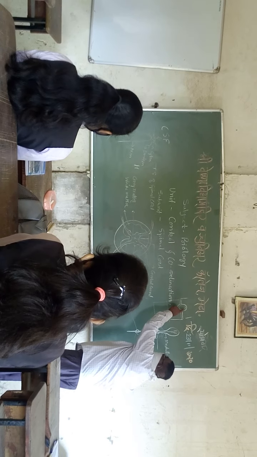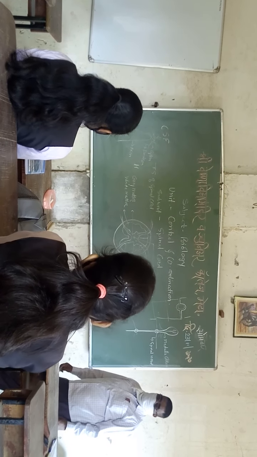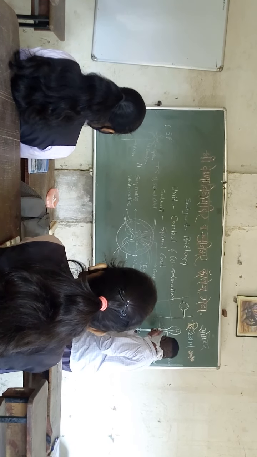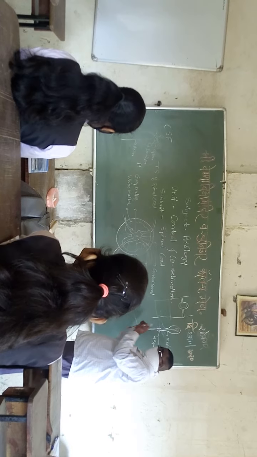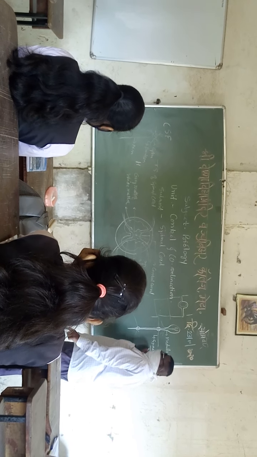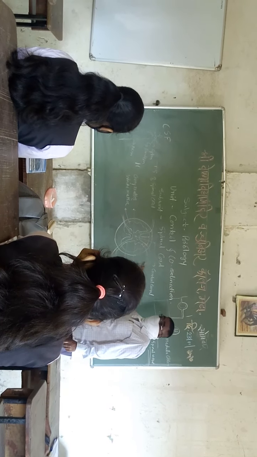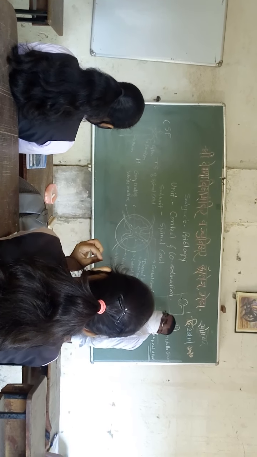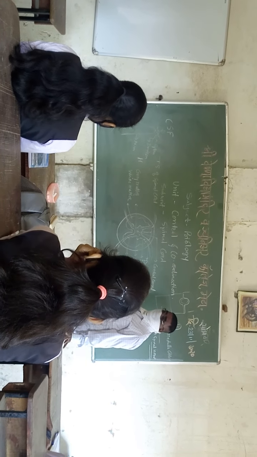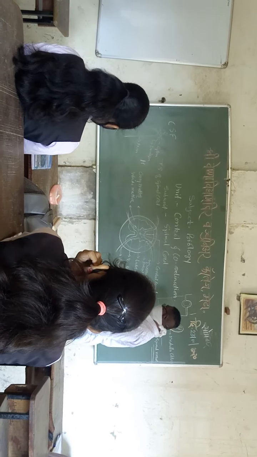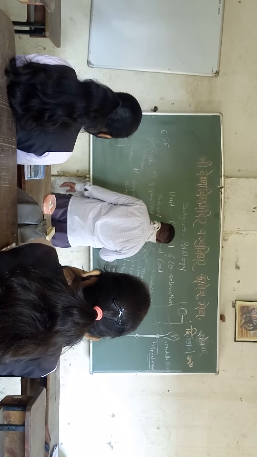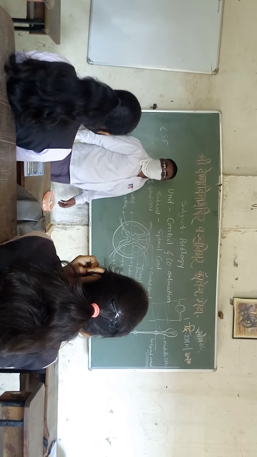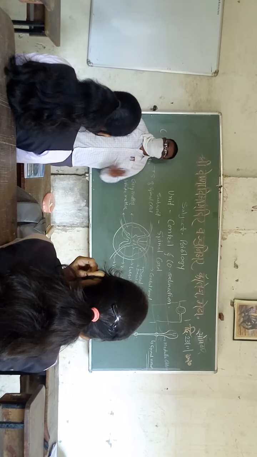The spinal cord passes through this opening and comes outside. In the vertebral column, the spinal cord is present, and from the spinal cord, spinal nerves arise. These are the spinal nerves. From the dorsal horn and ventral horn, the spinal nerves are formed. In these spinal nerves, the sensory neuron is present, the adjustor neuron is present, and the effector neuron is present. Means three types of neurons are present in the spinal nerves.